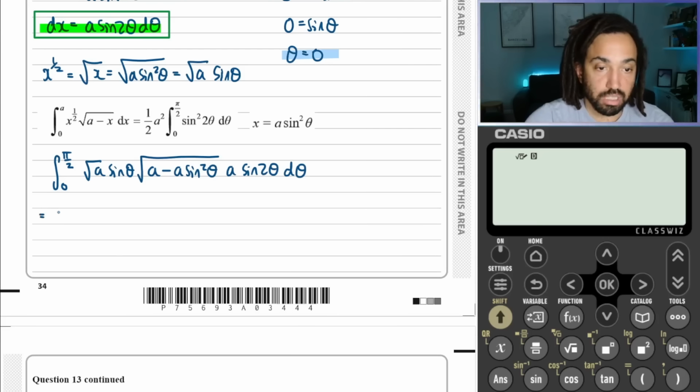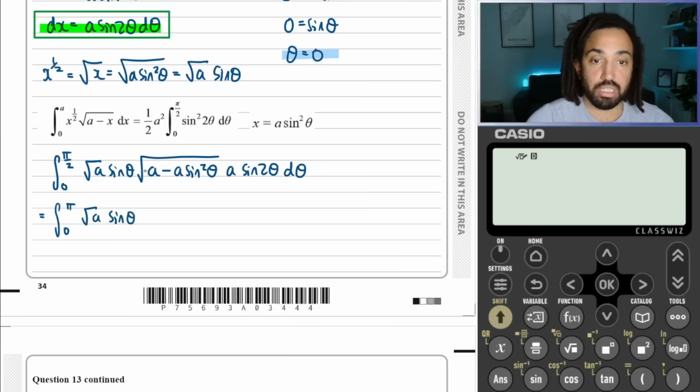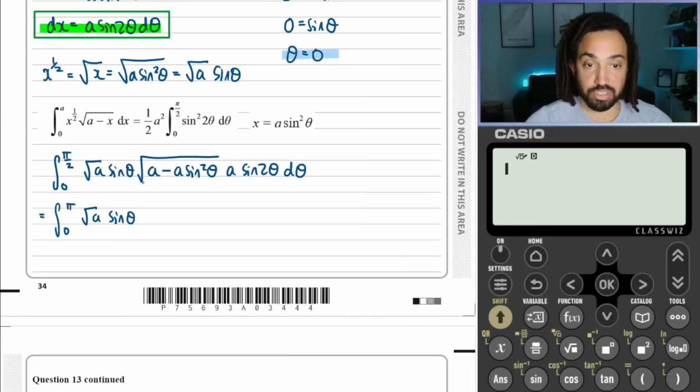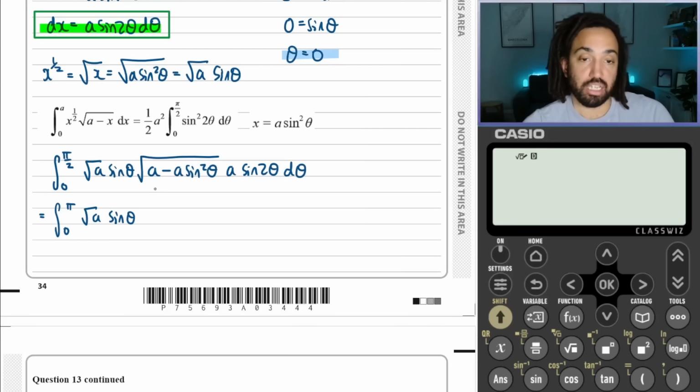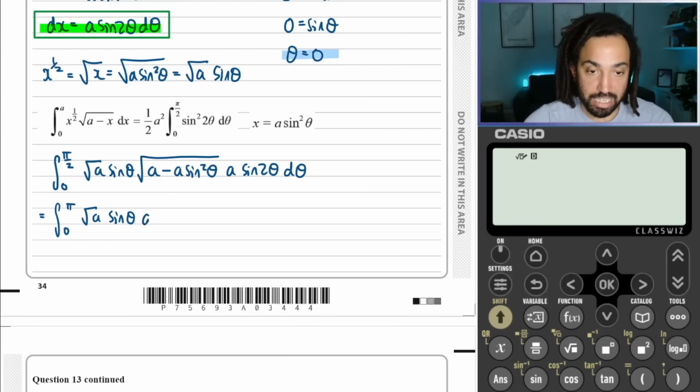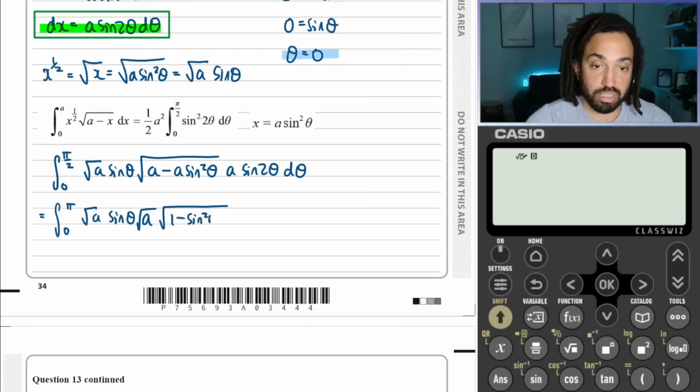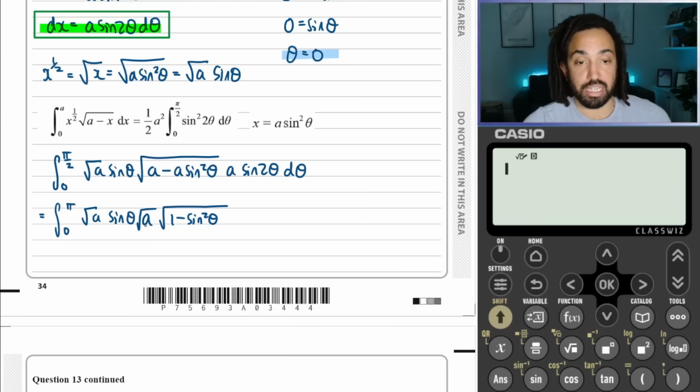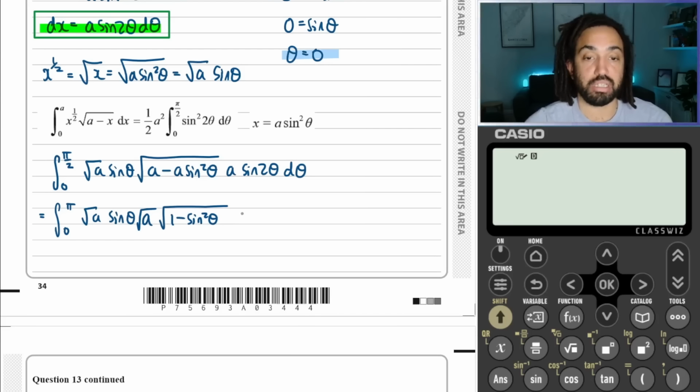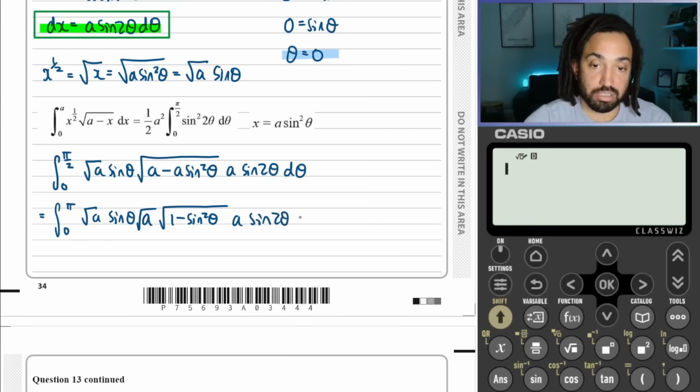Okay, so what we're going to do next is pull out an A from this bracket here. So this square root, we can imagine it as a bracket to the power of a half, because that's what square root is. If you take out a factor of A, you have to take out the power as well, which is a half, so you have to take out the square root of A. And that will leave 1 minus sine squared theta. So we just split this up essentially as A and 1 minus sine squared. Okay, so let's just write that out as well. Oops, that should be pi over 2.